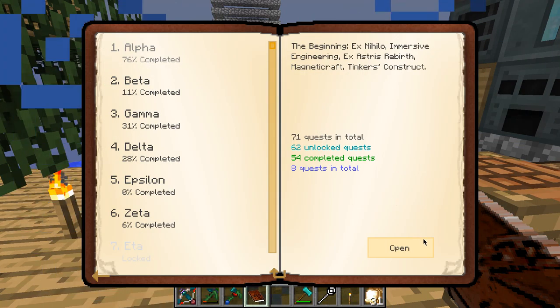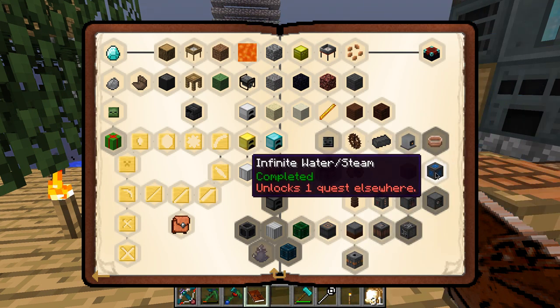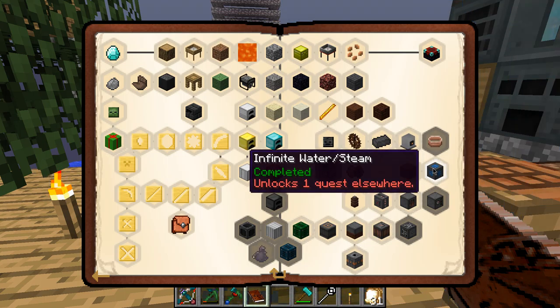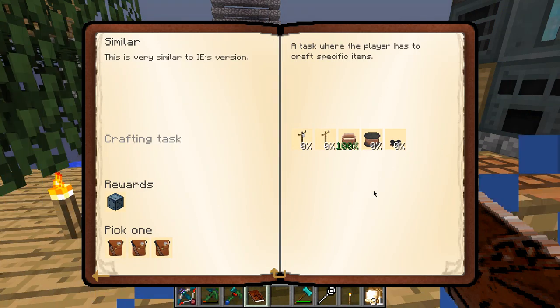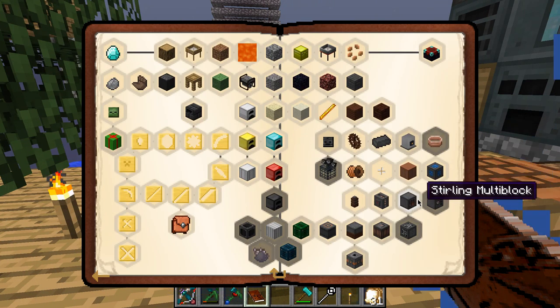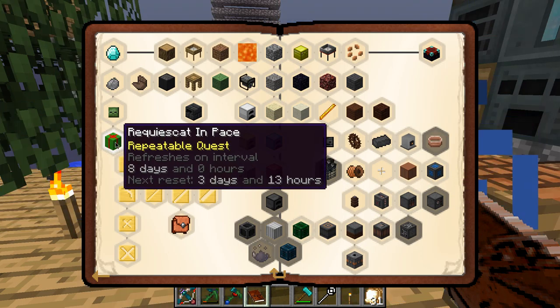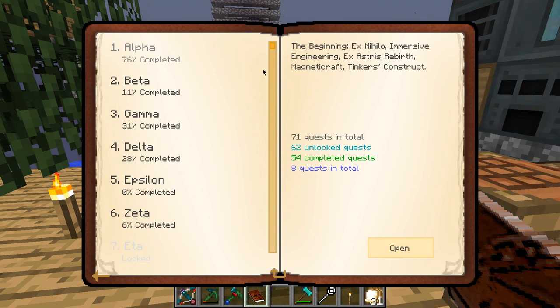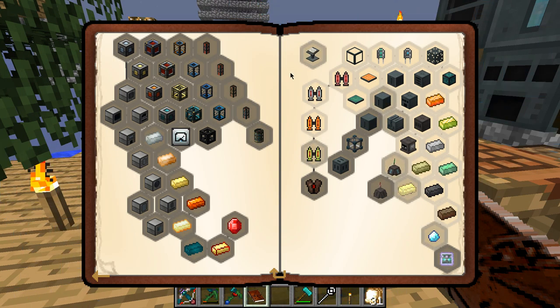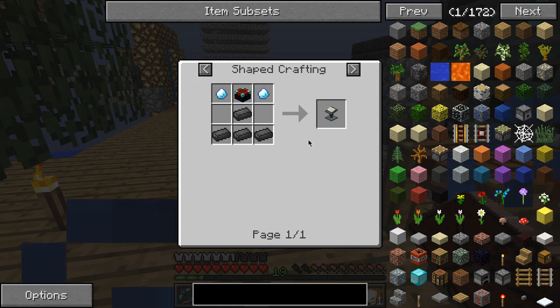Just gonna check that it did actually unlock something. Yeah, unlocks one quest somewhere else. The one that we just did. So where is it? Would be kind of nice to know. Let me find it. It might have been this. I actually don't know, but I think it might have been this quest here.